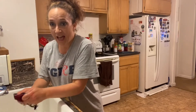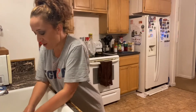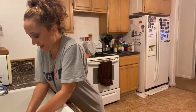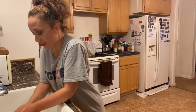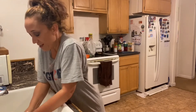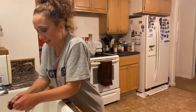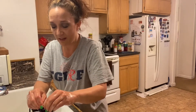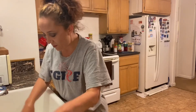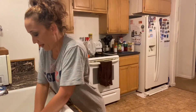Hey guys, I'm back. I've been letting these soak for about a half an hour. I'm just gonna kind of rub them together a little bit to make sure I get everything — all the makeup and dirt — off and make sure they're super nice and clean. Just kind of dip them in, get them really soapy, and then I'm just gonna sit them off to the side here before I rinse them off. Let me get this makeup eraser.